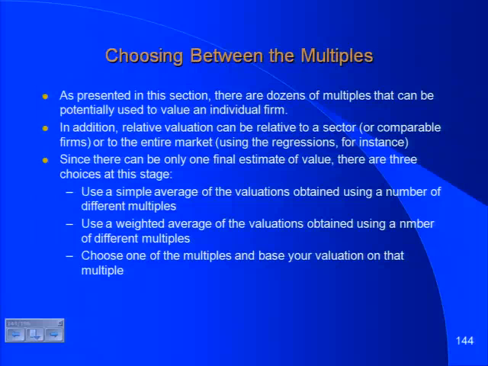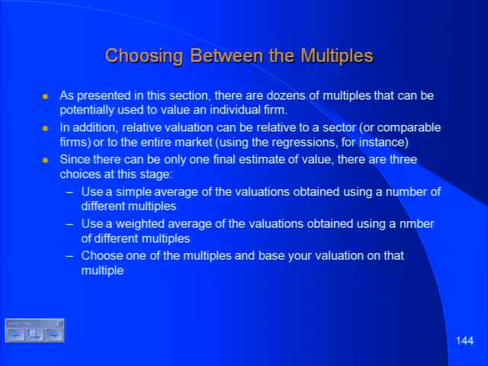As an investor, if you try 4 different multiples in the same company, you could get 4 different messages about whether your stock is undervalued, fairly valued, overvalued, and you have to decide what to do now. So let's do that as the last step in this process. Given that there are so many different multiples that you can pick from to value a company, how do you decide which multiple to use for your company?